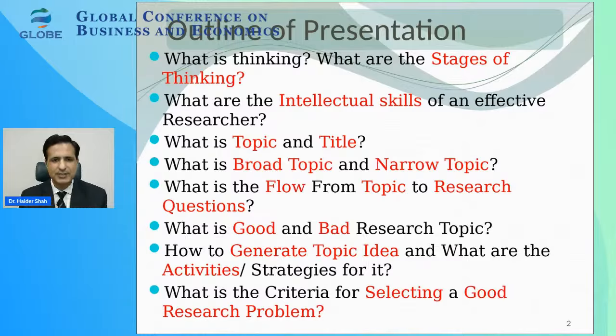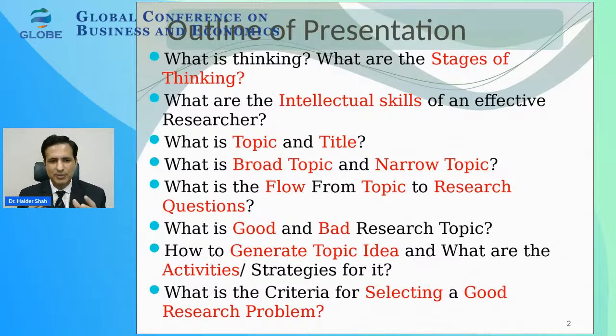Then we will try to understand the difference between topic and title. Most of the time, beginners are not that clear about topic and title, so we will discuss what a topic, a title, and a working title are. Then we will discuss broad topics and narrow topics, and how we can find the best one, which is not too broad and not too narrow. Then we will talk about the right flow from topic to research question, because we need to refine it in order to have appropriate research to carry out.